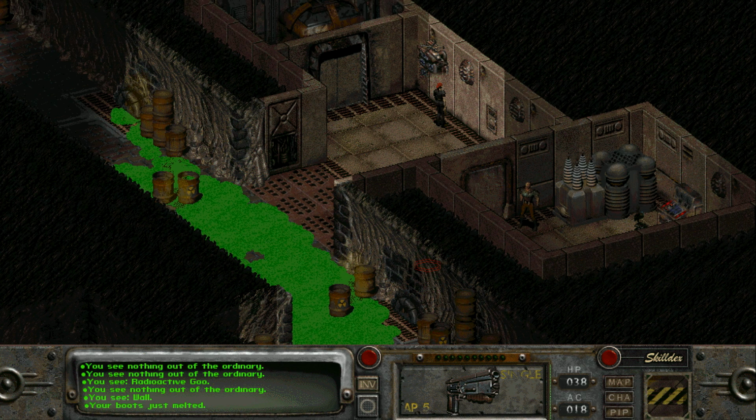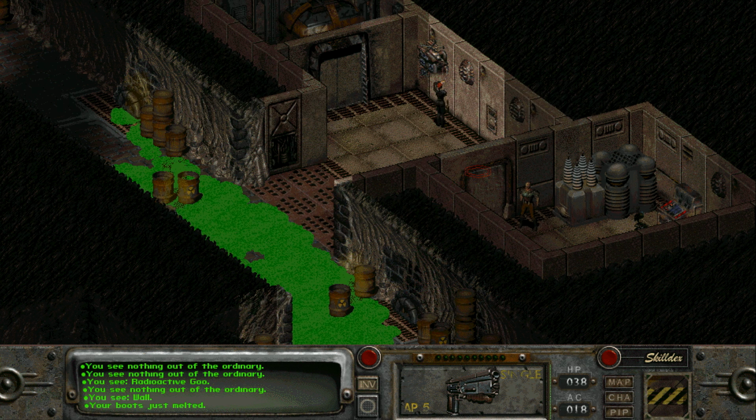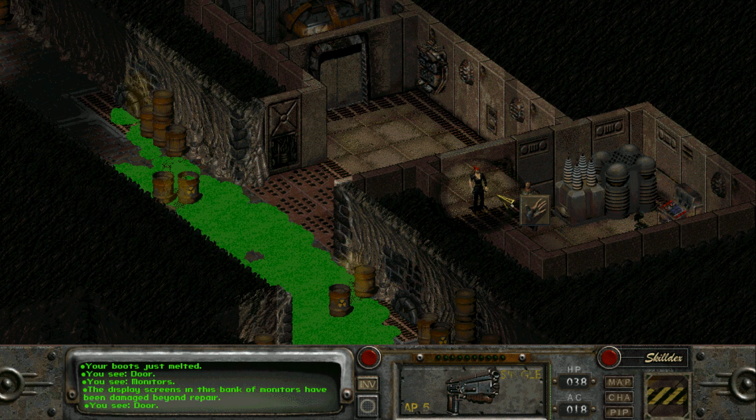That's good to know. Right, hang on. Does that mean I'm actually using the boots in my inventory? Am I just using them automatically? Oh, I think I am as well. Right, that is what the boots are for. I'm just automatically using boots as long as they're in my inventory. But not anymore. Now they've melted. Got it. I now understand. So, head over here. Open up this door.